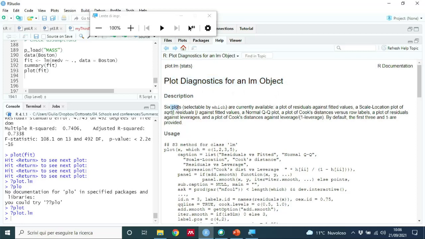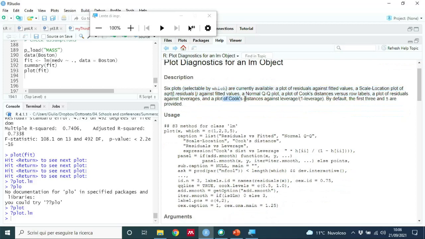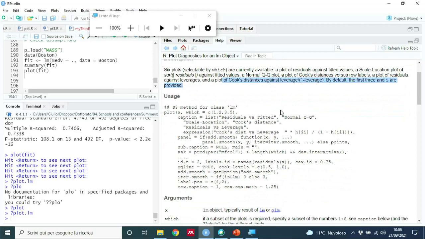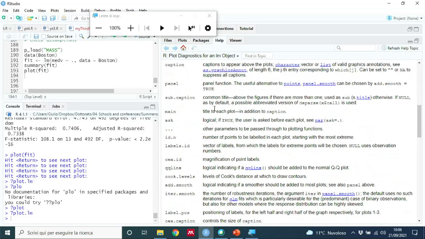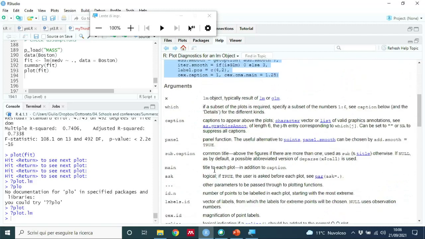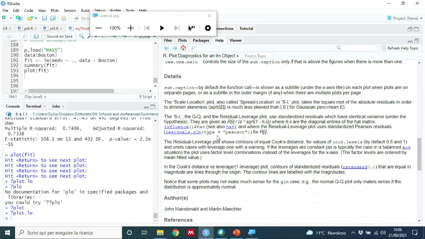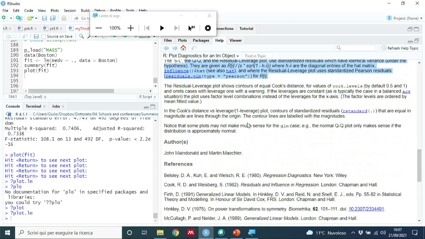Six plots are currently available: residuals versus fitted, scale-location, and so on, and the plot of Cook's distance. By default, the first 3 and 5 are provided. Here you have other options and arguments described in more detail, and then the details. The scale-location plot is this, the QQ plot, etc. This is the help file.